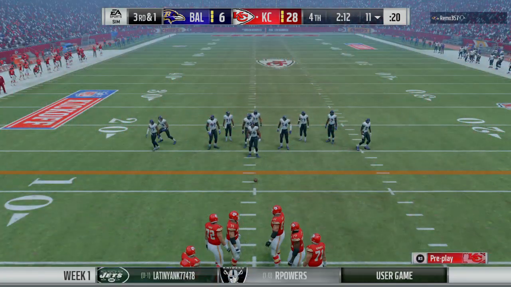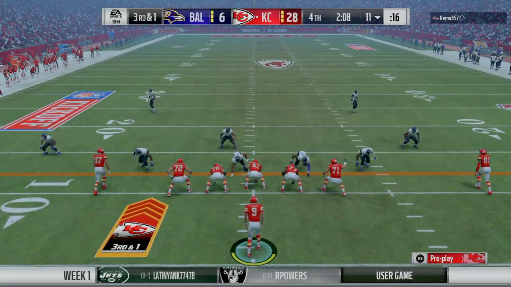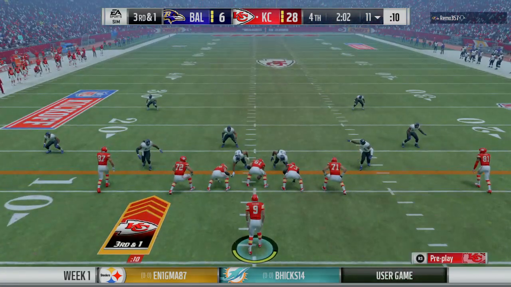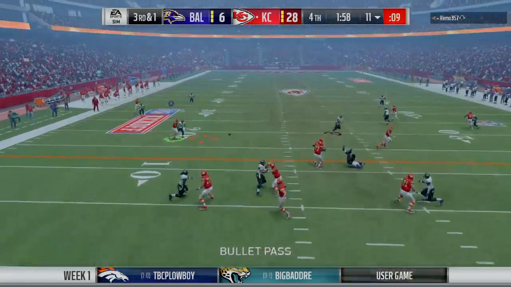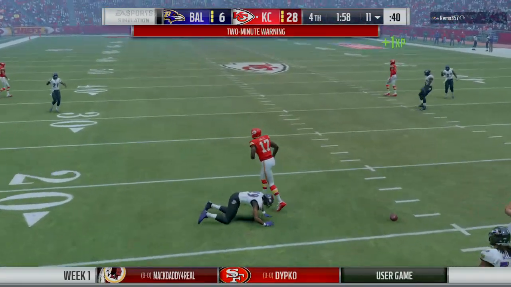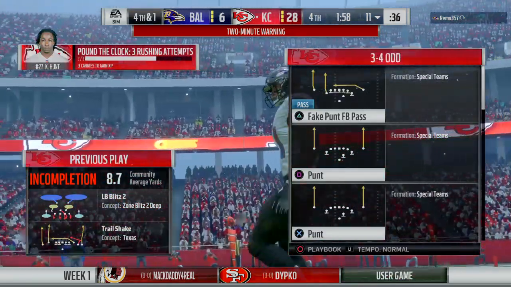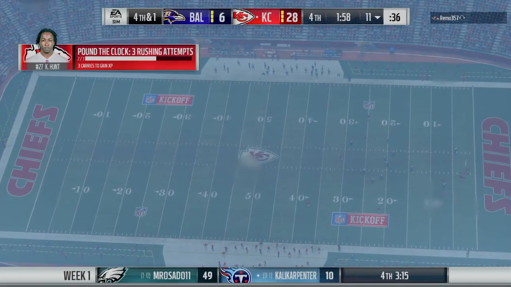They don't need to run another play here before the 2-minute warning. Let's see if they do it anyway. Stafford looking to throw on 3rd and 1. And it falls incomplete after almost being intercepted. A pick there would have been great. The good news for the defense now, it's 4th down.